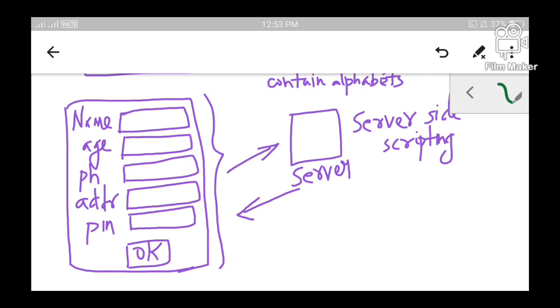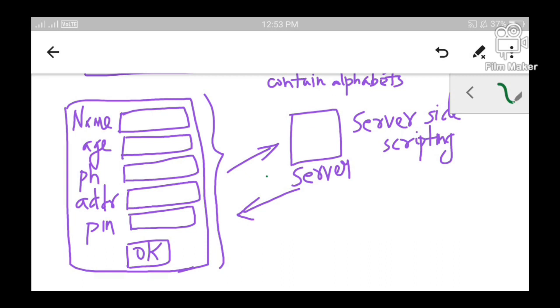Field number 2, age. We know that to the maximum a person can have an age of either 2-digit or 3-digit. No more than that. So if a person tries to enter an incorrect value, any value which is greater than 3-digit or some negative values, if he tries to enter an invalid age, then also an error message should be generated indicating that you have entered an invalid age. Enter the correct age. At the same time, age demands that whatever value has been entered into this field should be numeric in nature. You cannot enter special characters or alphabets in this field.